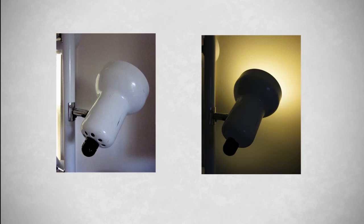Now, of course, this illumination was really just an example. You can look at any object and envision the shape around it as a negative space. This just makes it a little easier to see. So in our continued journey to look at specific shape, today we're going to draw the negative space.